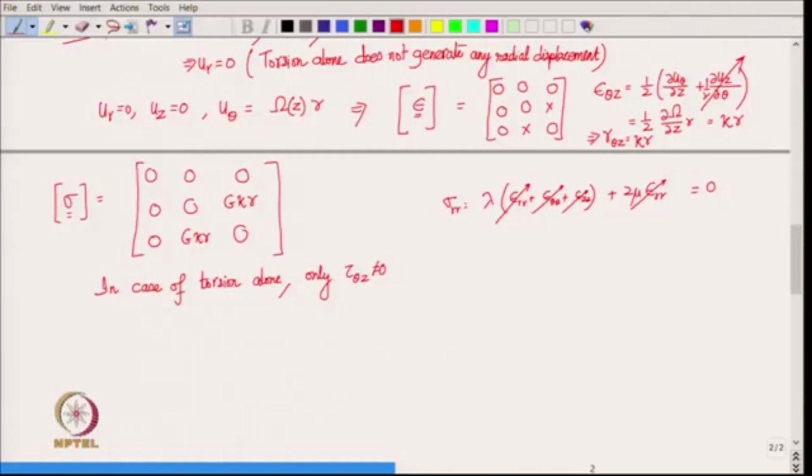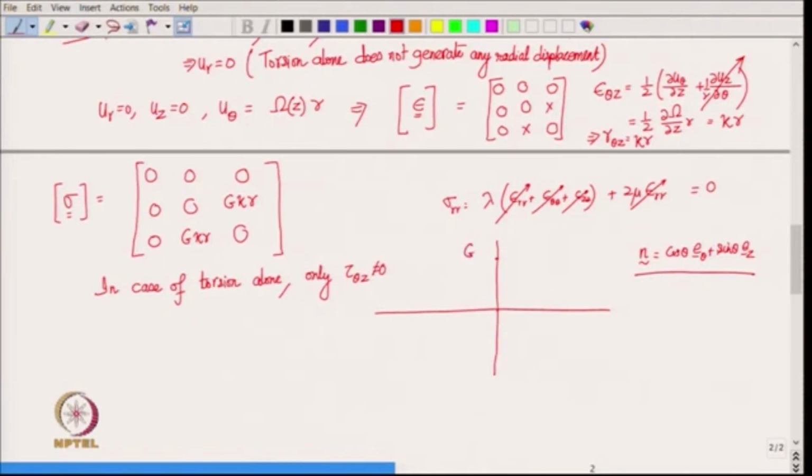So, if we think of using Mohr circle for this state of stress, so we are going to use Mohr circle for theta z plane. So, the normals here are some cos theta times E theta plus sin theta times E z. So, we are looking for planes whose normals are of this form. So, we have to first put the value of sigma theta theta and sigma z z, but they are both 0. Then we have to put the value for tau theta z, and that is at G k times radius, right. So, the center is at the origin itself, because sigma theta theta and sigma z z are both 0. That means, sigma theta theta plus sigma z z by 2 is also 0, which is the center of the Mohr circle.